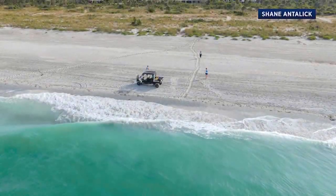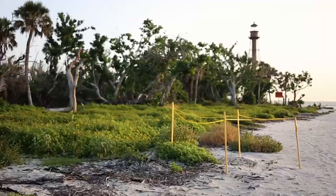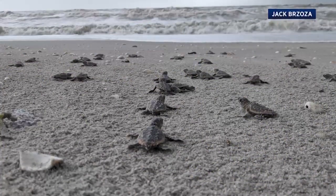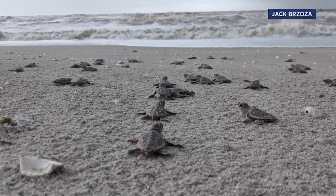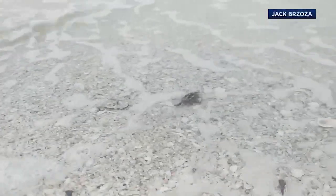He tells us his team has counted more than 1,200 nests this season alone, nearly double the previous record. And while more research must be done, there's a good chance less beach traffic and light pollution are helping the population along. And the turtles, in turn, are lifting the spirits of those here working to rebuild. Certainly not to make light of the issues that people are still dealing with, but a lot of people that I've spoken to have used the idea that it's a bit of a silver lining, and people are happy to see it, and I think it adds to their sense of mind and sense of strength.